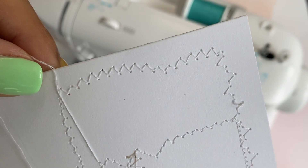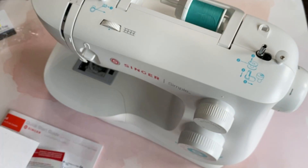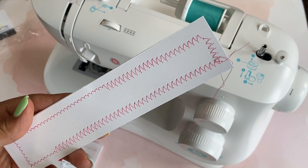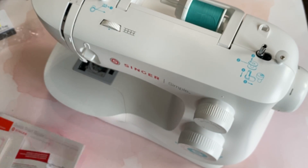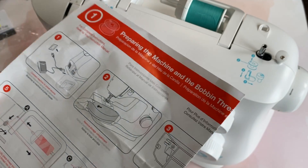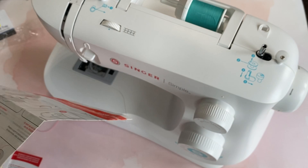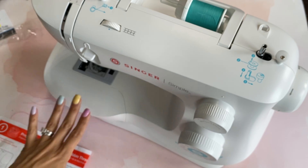I'll get a little closer so you guys can see. Obviously there are lots of different stitches, but I was just kind of having fun playing with it. I was playing with pink — I wanted to make sure the bobbin was working and I could change out the thread, and it's so simple to do. It does come with a quick start guide right here, and it basically shows you everything you need to do to thread your sewing machine and thread the bobbin. It's super simple. If you're looking for a basic sewing machine, I would highly recommend this.